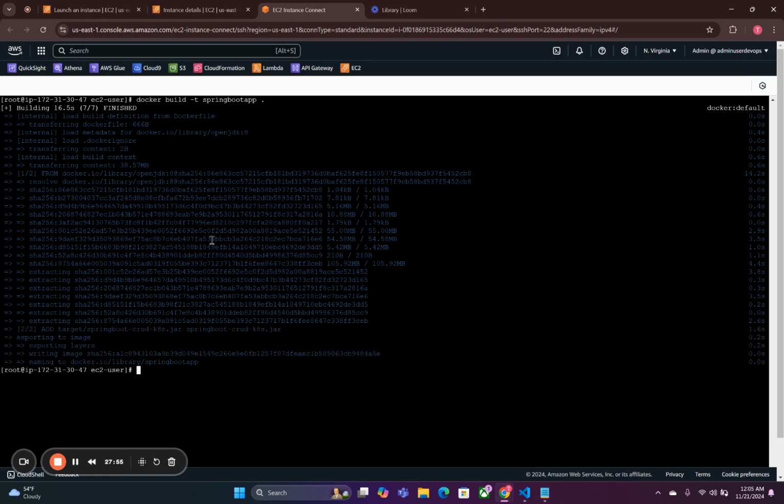All right, looks like it's done. So now we can do Docker images, and we see that it's there. So now we can clear the screen.